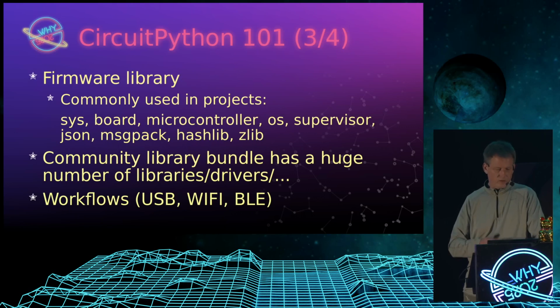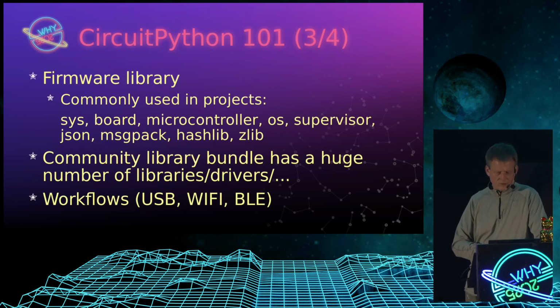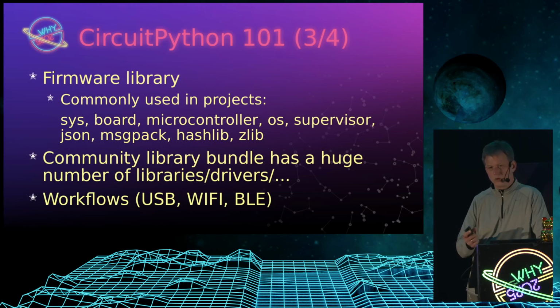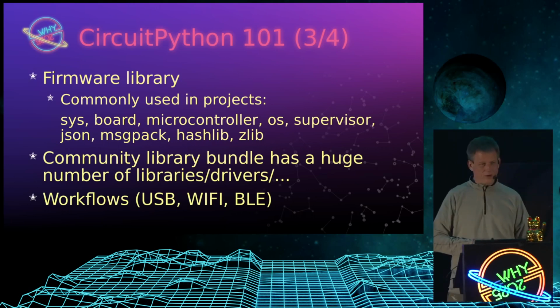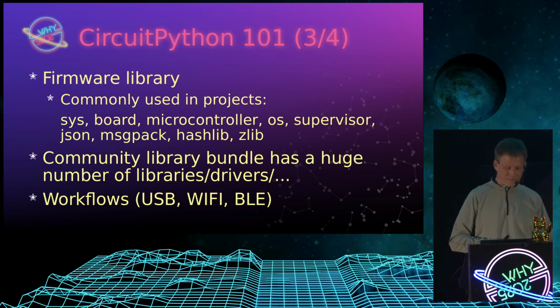And then you have a subset of useful packages like JSON, MessagePack, which is just a binary thing, so a serializer. Hashlib, zlib. With zlib, it's interesting to note that due to the limited amount of CPU power, they can only do decoding. They don't really do encoding, so zipping stuff. I tested it, I can't remember which project, and zipping something really takes forever, even for just a 4K file.